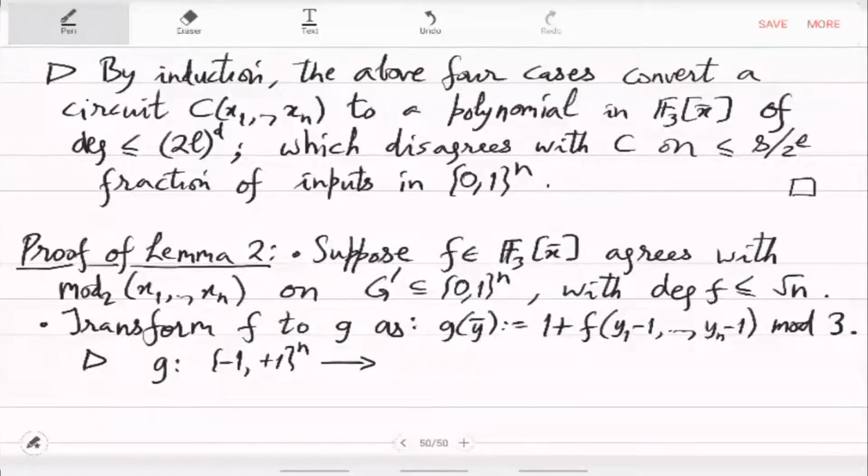And then you will compute f, which will come out to be 0 or 1. So we are adding plus 1 to make it 1 or 2, and 2 is minus 1. So that's what we have done. Okay, so g is a polynomial function that on values plus minus 1 evaluates to plus minus 1. So g has become plus minus 1, f was 0 1.